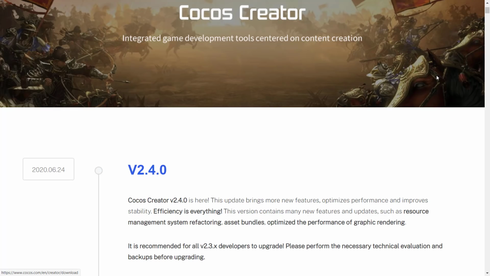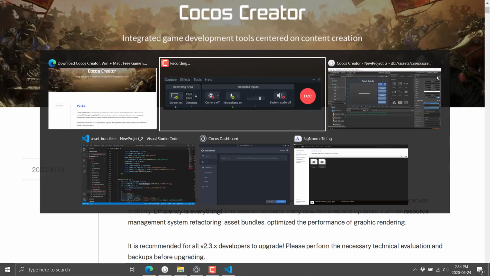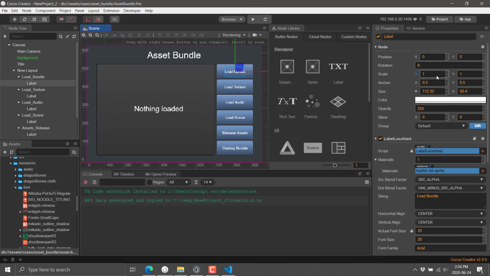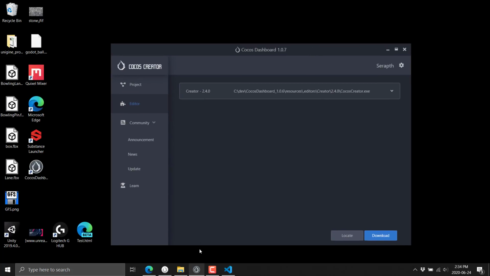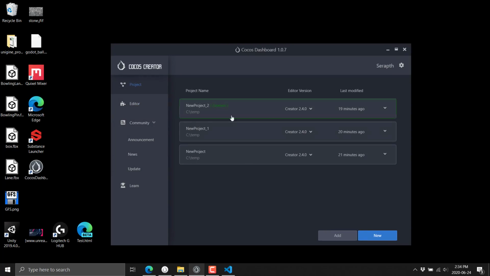Now, we're going to get back to the details of 2.4.0, but I'm going to jump into Cocos Creator 2.4.0 first, and this is the full editing environment. If you've never seen it before, it's a very polished, clean editor. I do really appreciate that. Another thing that they've added somewhat recently is this dashboard option. So you can go ahead, you can create projects here and manage your projects.